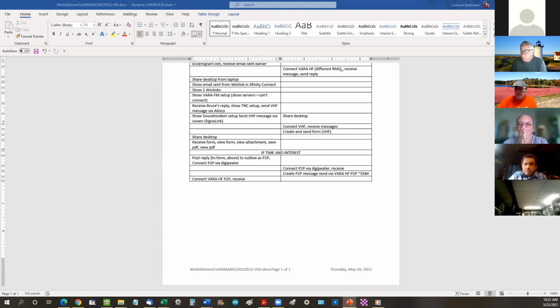The other thing to mention is that on HF, it also does rig control, so you don't have to worry about tuning the radio to the specific frequency. If you have the serial connection to your rig, Winlink will operate the VFO and change you to the band and frequency that you want to get to. It doesn't do that for VHF because you're on one band, and typically whatever RMS you want to get to is on a channel that you're able to just get directly to.